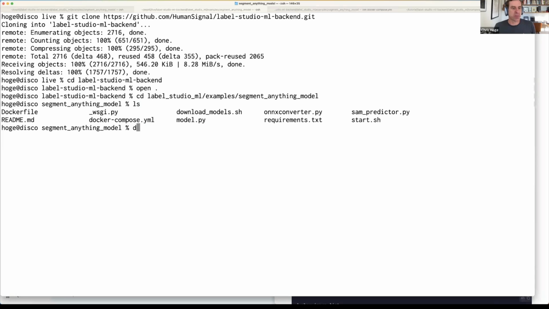To build the image, it's pretty simple. You type docker build, you tell it the directory that you want it to work from, and you give it a tag. So I'm going to give it sam:latest, and I'm going to call this one live, because this model takes a little while to build.